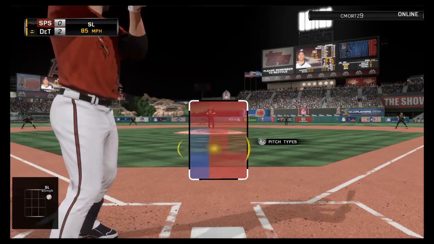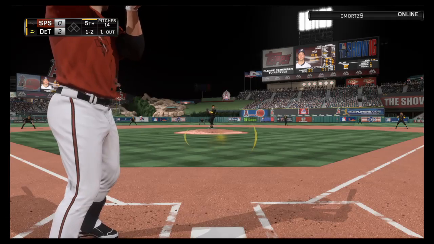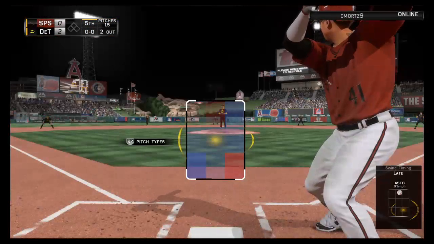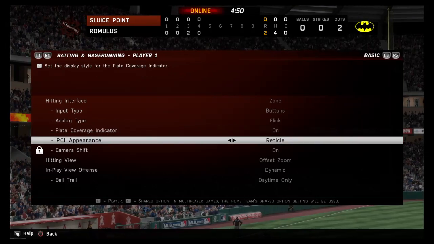Not a bad pitch there with 2 strikes, but it misses. 1-2. And this is swung on and missed, so it's 2 up, 2 down to start the 5th. Victor Martinez in now, popped out in his first trip.